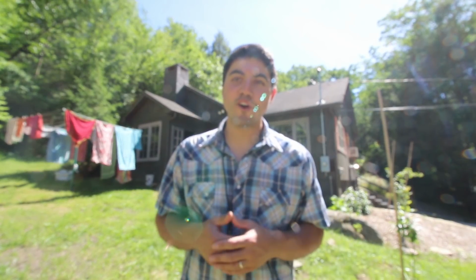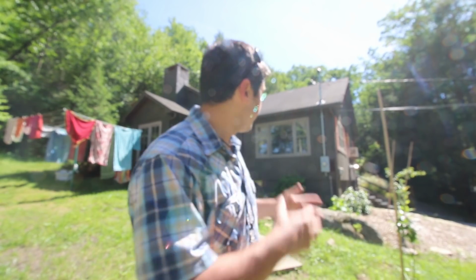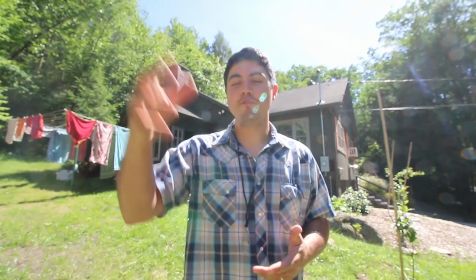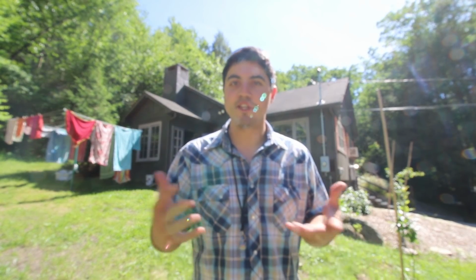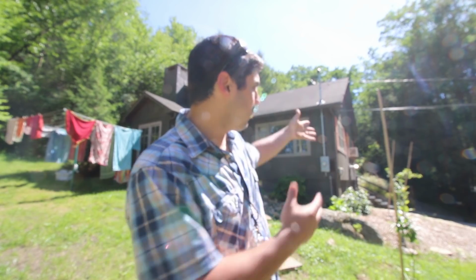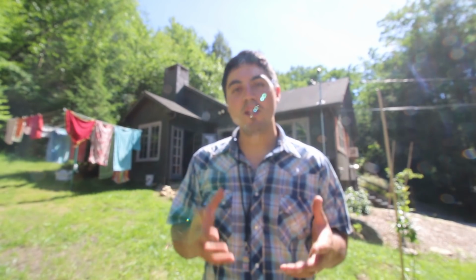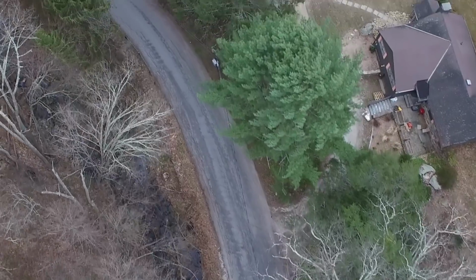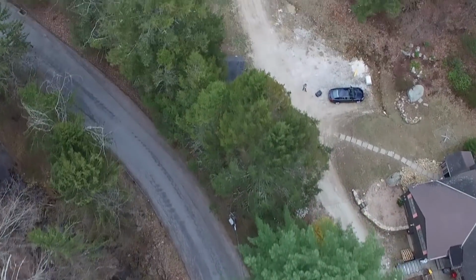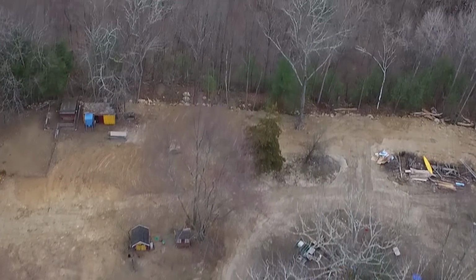So there it is, the tour of our homestead. We'll close it up here. You can see our little farmhouse in the background. It's a small house, 1,600 square feet for a family of 6, but it's perfect for us. There's enough space for the kids inside. We heat it with wood, which throughout the wintertime saves us a lot of money. You can see we have production starting right out the door. We have fruit trees. We're harnessing the power of the sun. A homestead is all about producing more than you consume. A homestead is a productive place that produces for your family's food, for your family's fuel, for your family's energy needs. We love putting our homestead to work.